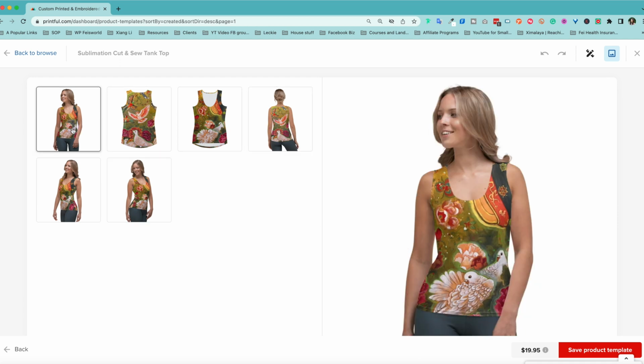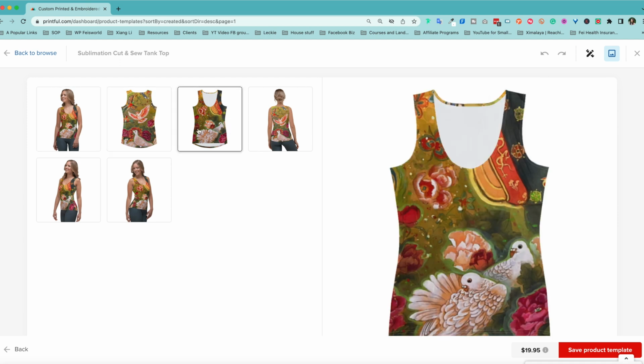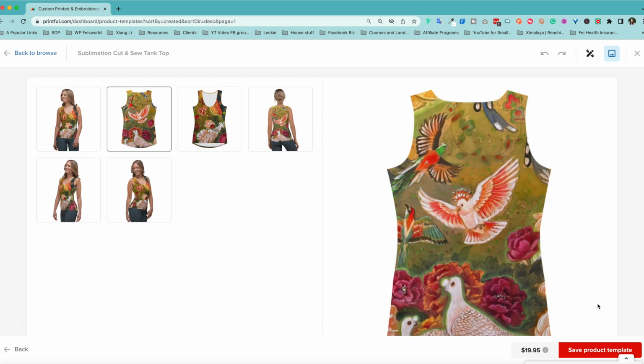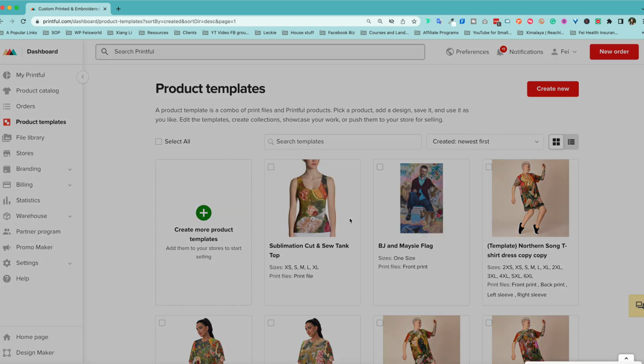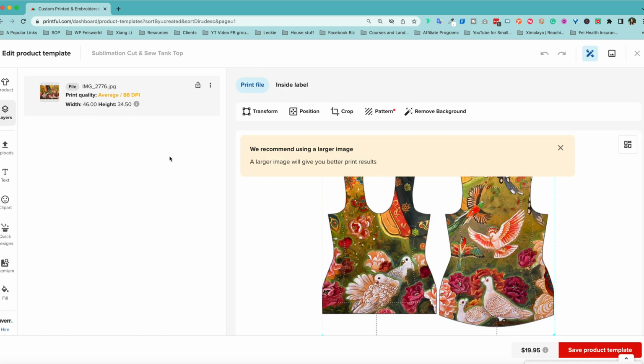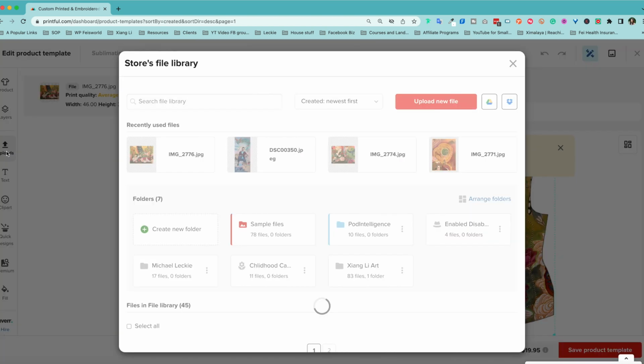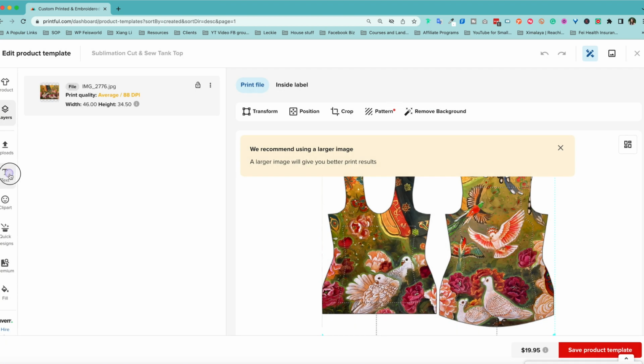I kind of really like this. I feel like it's pretty subtle like this, but again, you can move it, right? You can also look at the shirt without the model. You can say from here, hey, save product template, and that's it. You're ready to go. And if you need to make any further edits, for instance, just click on edit again. It takes you right back to the previous view. You can upload more images, do whatever you need to do.